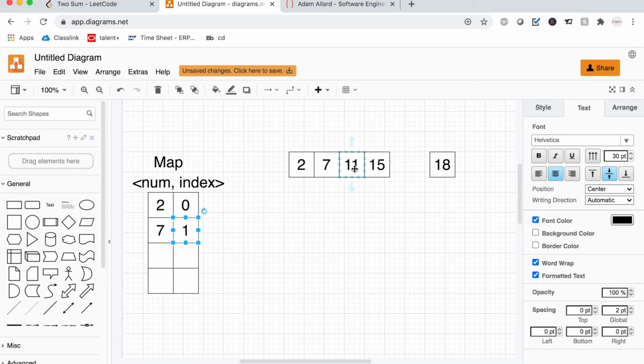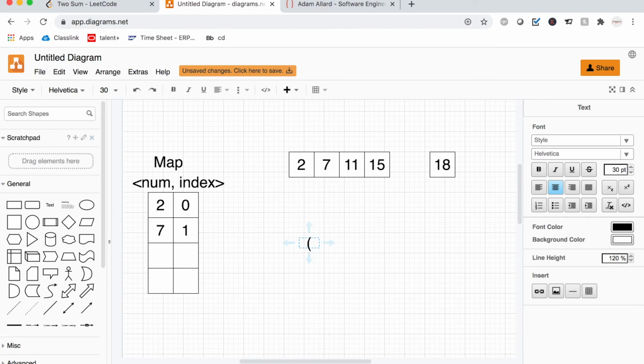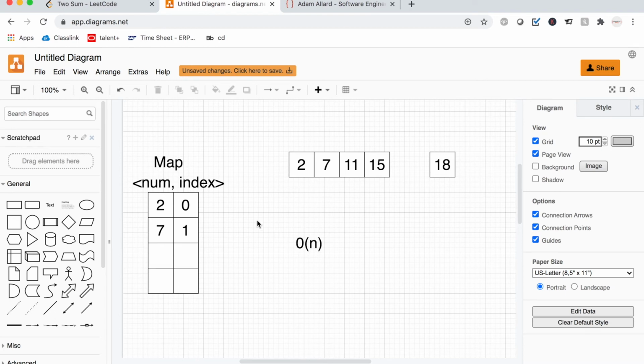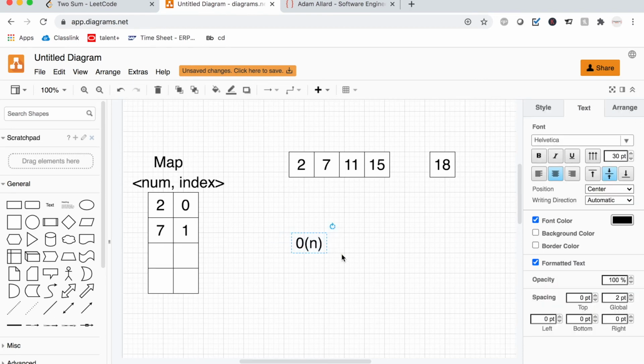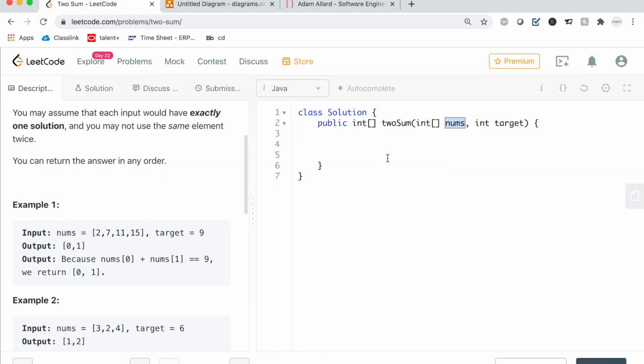So now I can return index here, which is going to be 2 and 1. All right, and this is now, again, also O of n, but now it's a single pass of n. Before we were doing 2n, which I know in the big grand scheme of things really just resolves down to n, but clearly this solution is a little bit better because we're not having to iterate through the array one whole time unnecessarily. So let's go ahead and see what this actually looks like in code here.